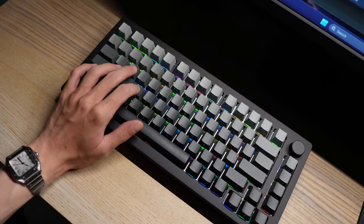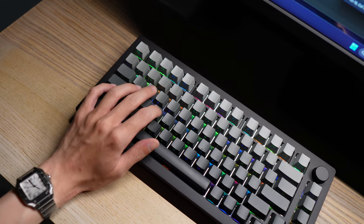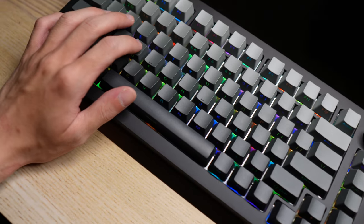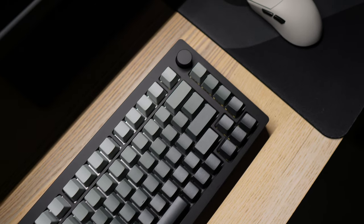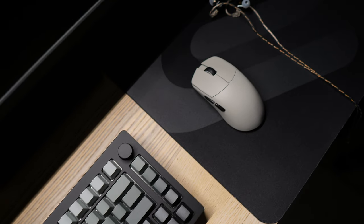The minimalistic look of this keyboard may not be for everyone, but I personally think it looks really good, and it's easy to match with most PC peripherals. And I think that this colorway matches my Zowie GSR-SE mousepad perfectly. For the price, you get an incredibly solid build, and that's where this keyboard really shines. Build quality and materials used for this keyboard are really good.